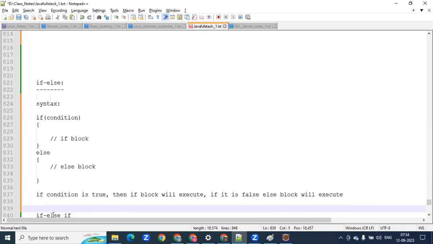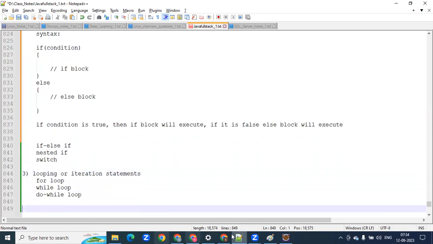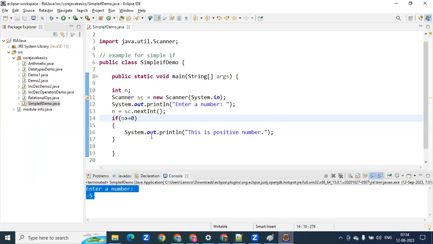In simple terms, in plain if, if the condition is false, there is nothing to execute. So here in if else, if the condition is true, the if block is going to execute. If the condition is false, the else block is going to execute. That example we'll see.